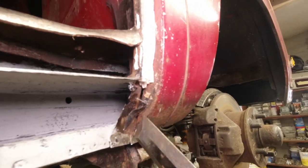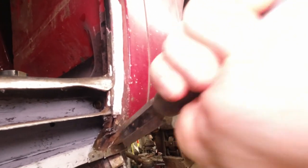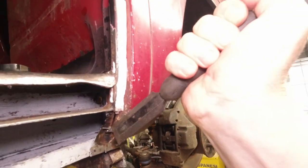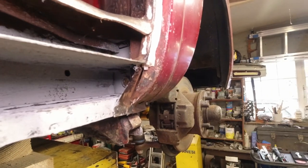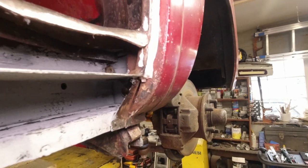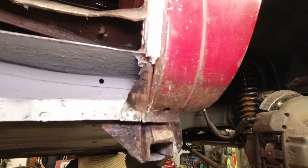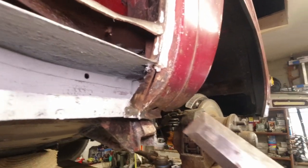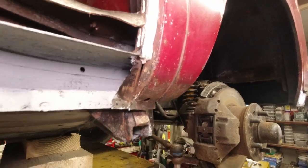Now if I can get in the middle here. Okay, I'm going to start jabbing it here, guys. Just get through it. There we go. There you go. Look. So the bottom of the B post is in great condition, okay? So that's a save. That's how you assess, and that's the pace you take. You don't go too far ahead, you certainly don't use big grinders. I would have used a 4-inch there and a used disc.